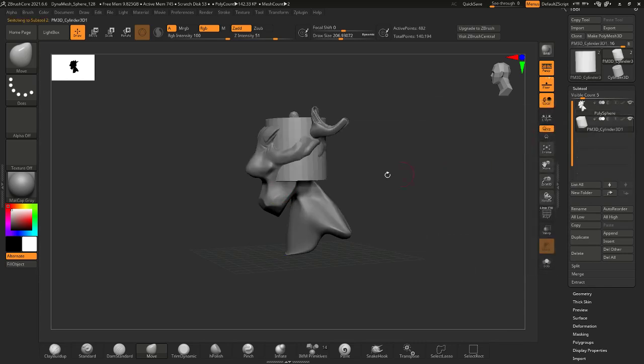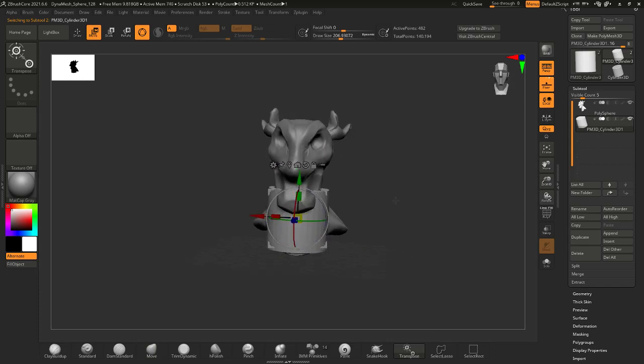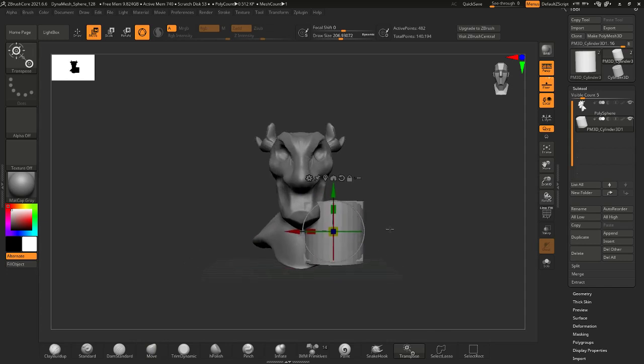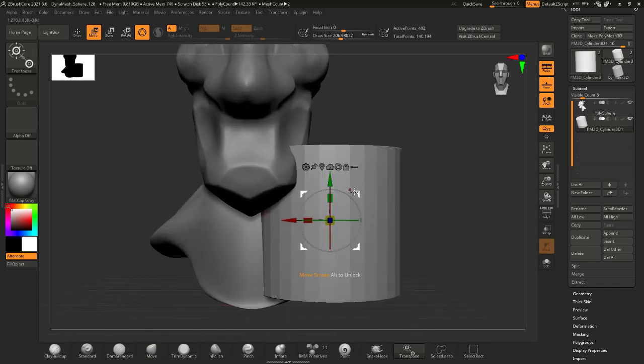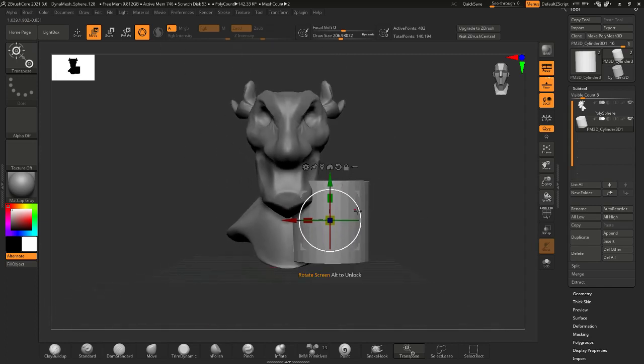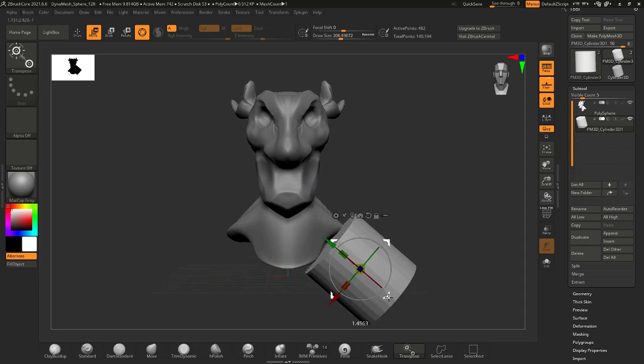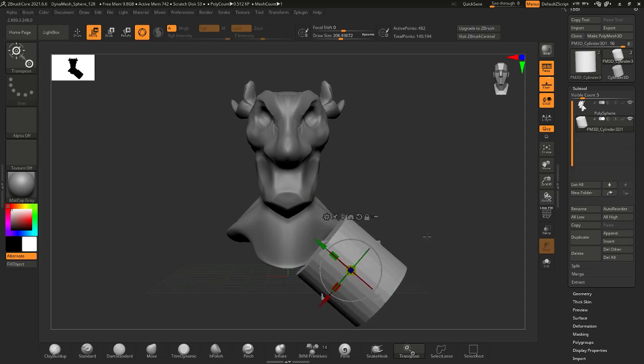If I click on this one and go to Transpose, I can now move this down and position it. This gray is going to be relative to my camera. Since I snapped it in orthographic and I want to use this gray, it will actually be perfect. These little gray arrows in the corner will allow me to transpose it in the X and Y based off of my camera view.